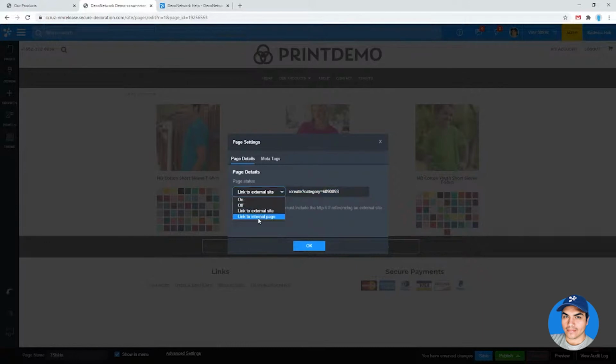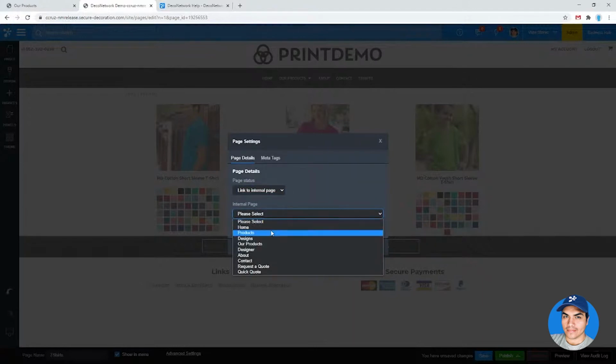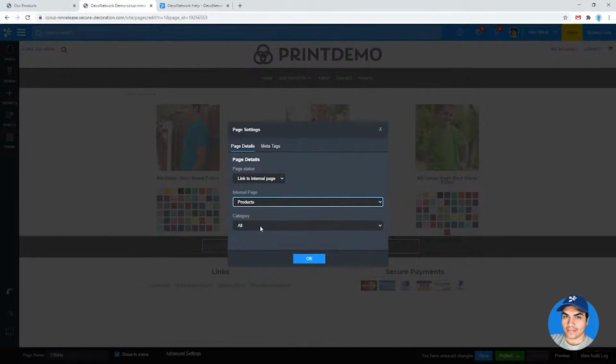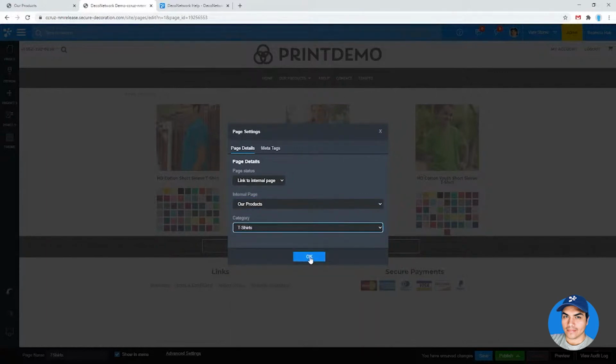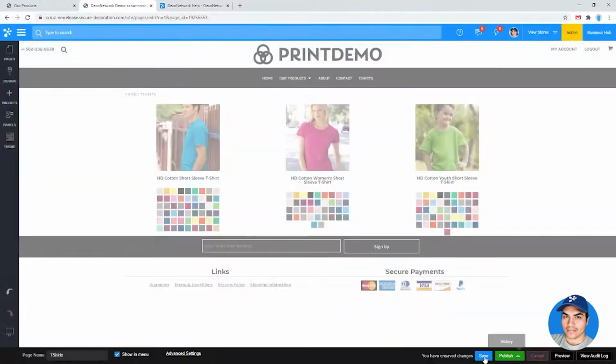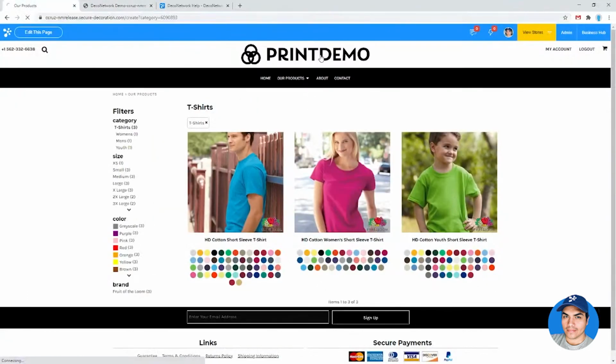So what we've now added is the ability to link to an internal page. So this helps both, linking to any of your main pages, but when you link to one of the main product pages, either your blank product page or your decorated product page, there's now a sub option to also select a specific category. So I could go in here and select t-shirts, for example. Right, and so that'll avoid me having to go in, grab the URL, paste it, set it as an external link. The system already knows the path to that specific category. And so it's a big time saver.